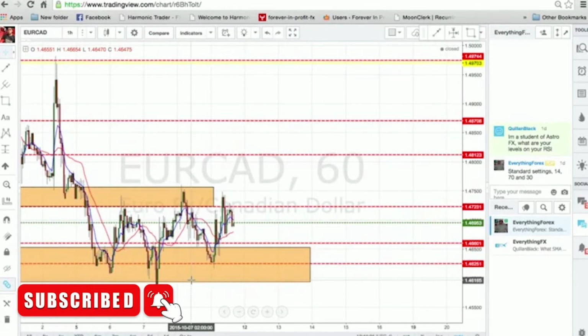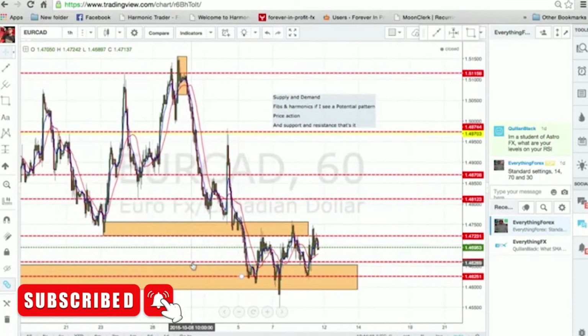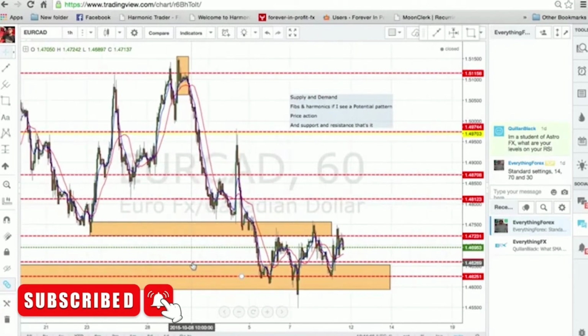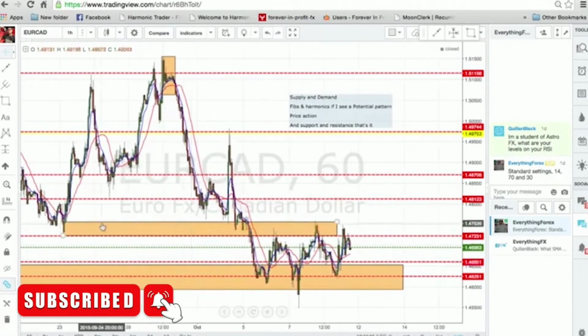Confluence is basically mixing methods for a double, triple confirmation. You know what I'm saying? That's the best thing to have in trading, because it can really benefit you dramatically. Not just one confirmation is good, two confirmations is good, and then three confirmations are good. And that's when you actually start pulling out your fibs, just in case.